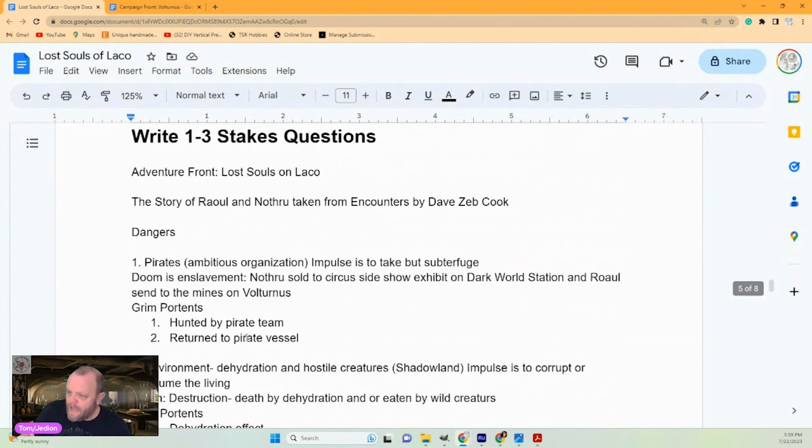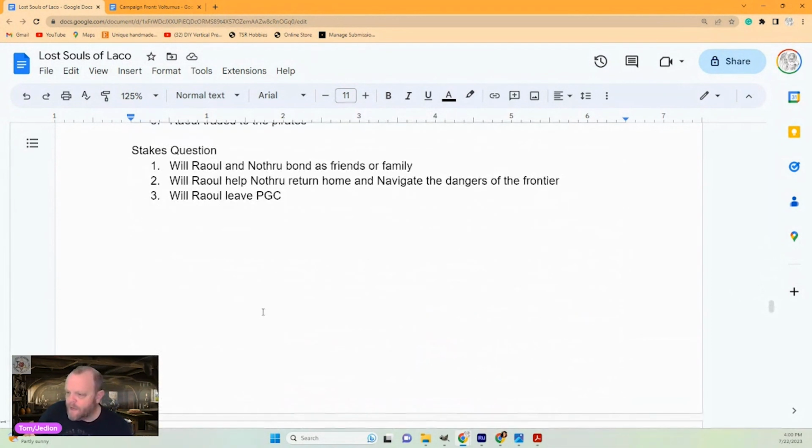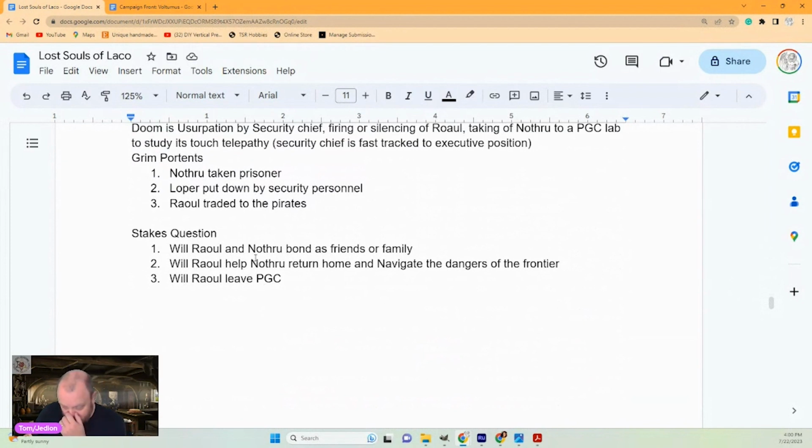So the next step was to write some stakes questions. Now, one of the things that's important about these stakes is that you have to see what happens. You have to play it out to see what happens. And so you're writing these questions from the perspective of, I don't know what's going to happen. And so I wrote, just brainstorming here, will Raoul and Northru bond as friends and or family? Because that could really solve their problems.